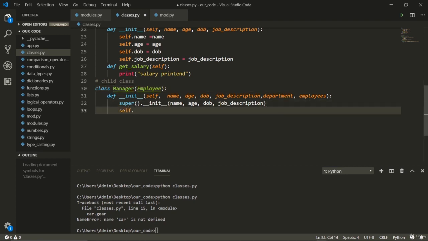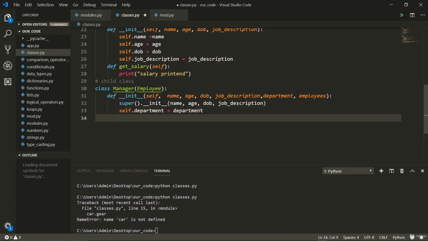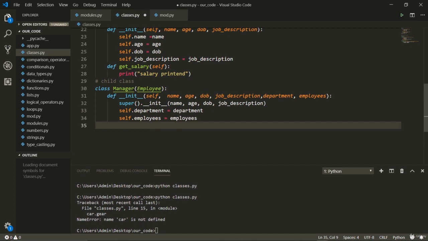All others that are local to the manager, which are specific to the manager, are here: the department that the manager is ruling, the employees that are under him or her. Pretty simple stuff, but you don't have to understand this. Now I can add on top of it a lot of functionality, you know, add employee.